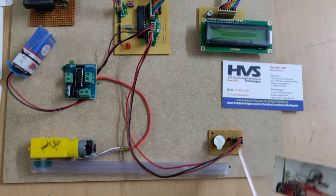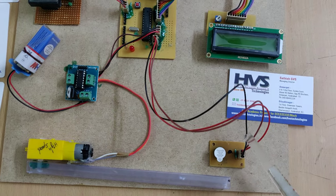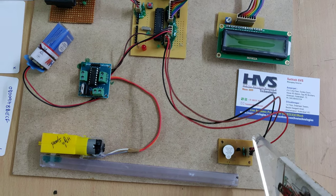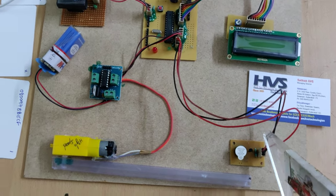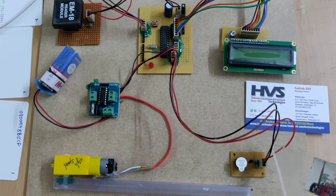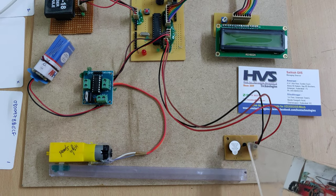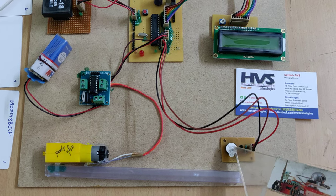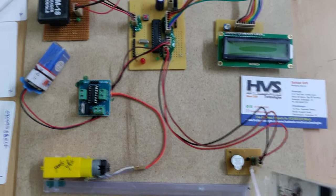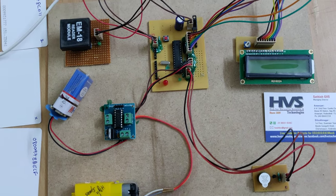And the buzzer. Coming to this buzzer board, in order to control this buzzer we need to provide a 5 volts power supply, though it needs more current, and that particular current cannot be handled and provided by the PIC microcontroller. So we are using a transistor; we trigger the transistor, and the transistor will turn on the buzzer. This resistor is a biasing resistor, a base triggering resistor for the base of the transistor.